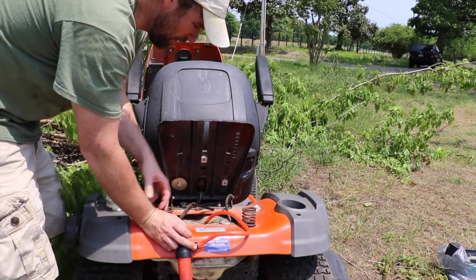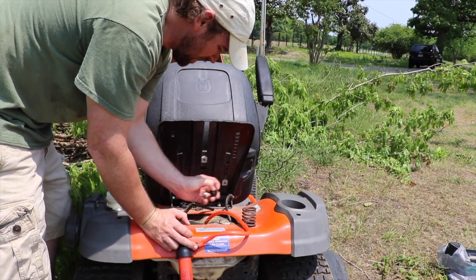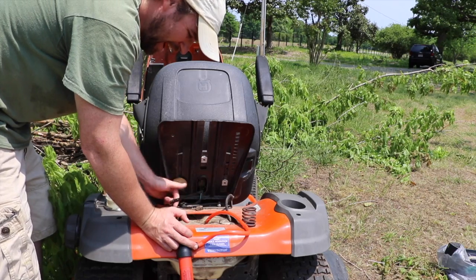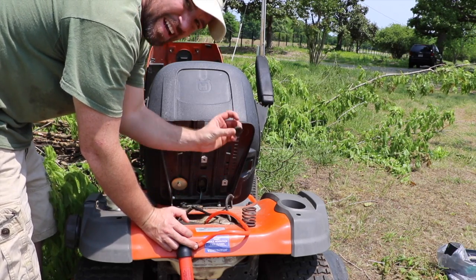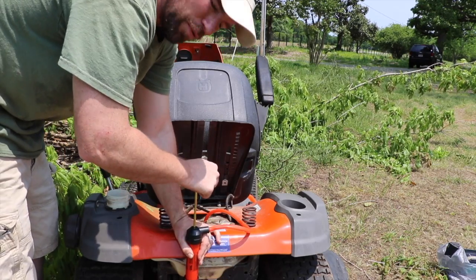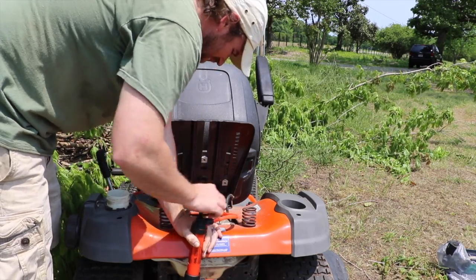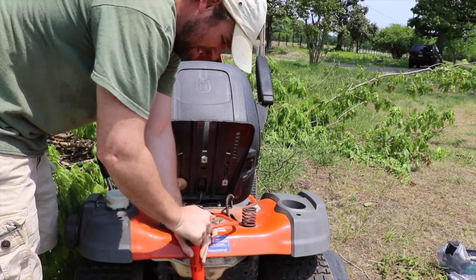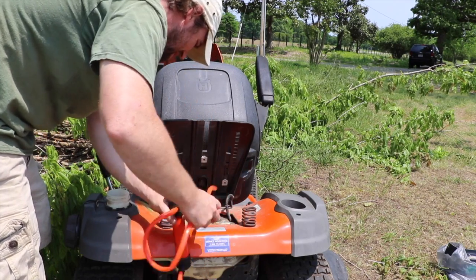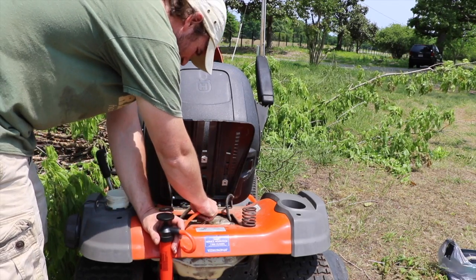So on this Husqvarna mower, in order to get the gas out, instead of trying to fish the line through the gas cap, what I actually ended up doing was I just pulled the line going to the lawnmower out of the top here. There's a black seal that kind of holds that in place — I pulled that out and then that allows me to just slip the orange tube right down into the gas tank. You prime it with three to four primes and just start pumping it out. You can actually hear the gasoline running through here as I pump. The line tends to curl a little bit, which is a slight issue, as long as you get it down in there real good.